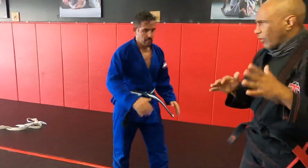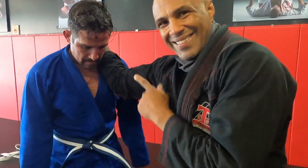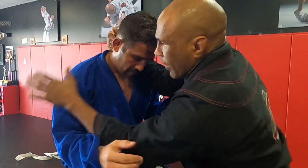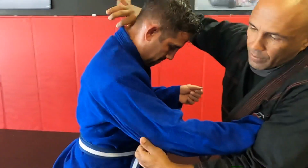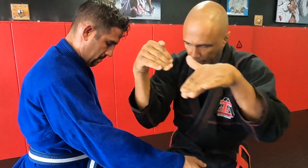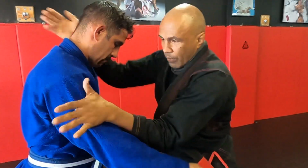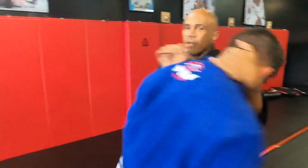Okay, so we're gonna start off with this little guide here, where I'm gonna use my forearm to guide him as he's walking towards me. And I usually am here, okay? If I wanted to control the gis, I just secure the gis, but right now, I'm here. And I try to establish elbow dominance on the inside here, okay? As he's walking forward, I'm just learning to guide him.